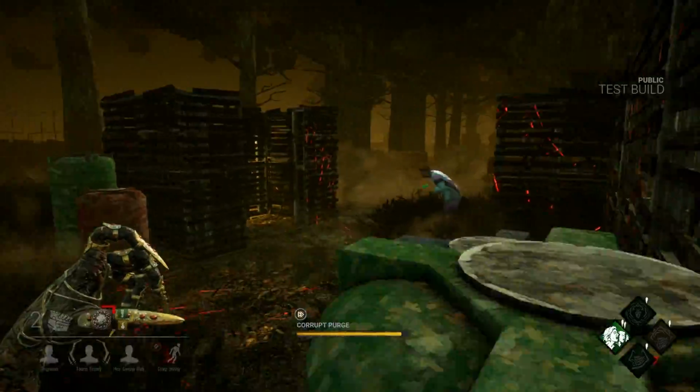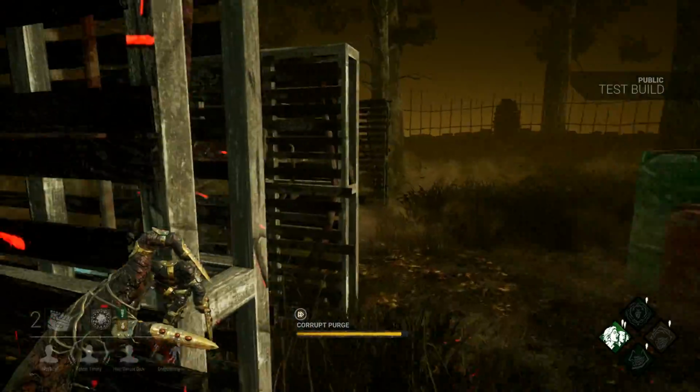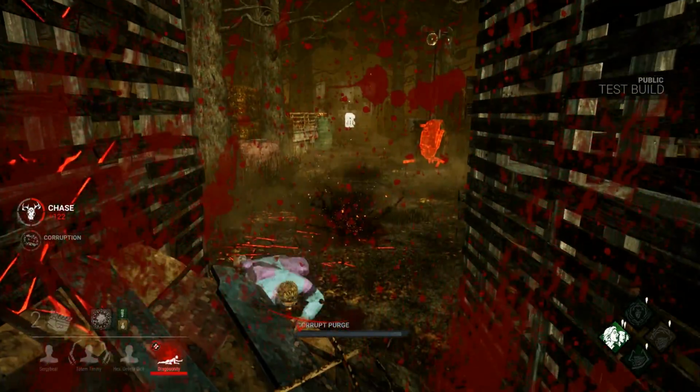And finally, you can use your Corrupt Purge in a manner similar to the Huntress's hatchets. Punish players who drop pallets or vault windows too late.